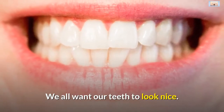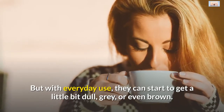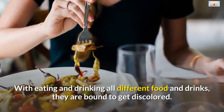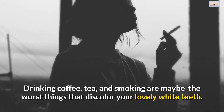We all want our teeth to look nice. But with everyday use, they can start to get a little bit dull, gray, or even brown. With eating and drinking all different food and drinks, they are bound to get discolored. Drinking coffee, tea, and smoking are maybe the worst things that discolor your lovely white teeth.